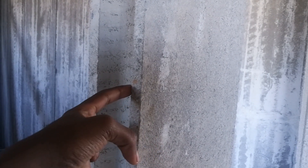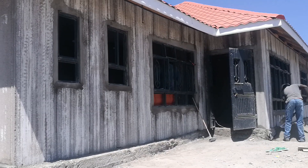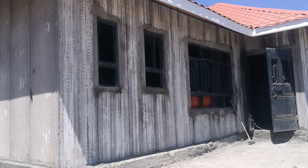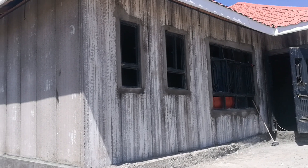Another attractive feature of these panels is how they interlock. As you can see, they have an interlocking feature that makes it easy to connect one panel to the next one. This gives the panels a seamless transition between them and an attractive finish to the wall. To hide the interlocking joint where two panels meet, a bit of plaster is used to make the wall seem seamless.